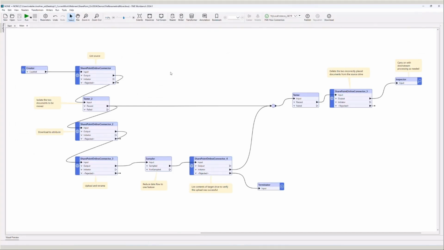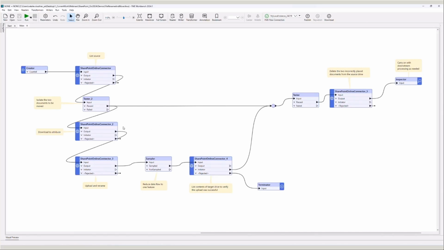This workspace will accomplish that. This first SharePoint Online connector is going to list the contents of that source drive for 41265, where the documents were incorrectly uploaded to. And then this tester will isolate those two incorrectly uploaded documents from the contents list.